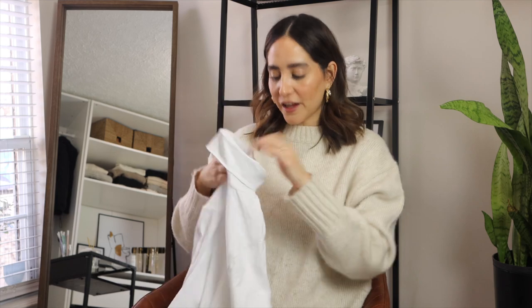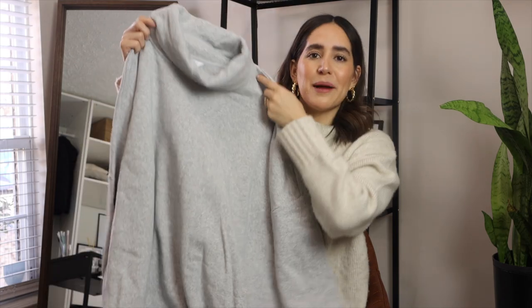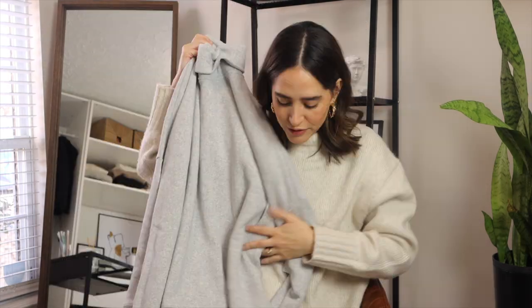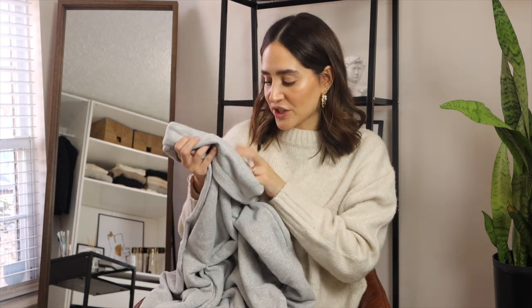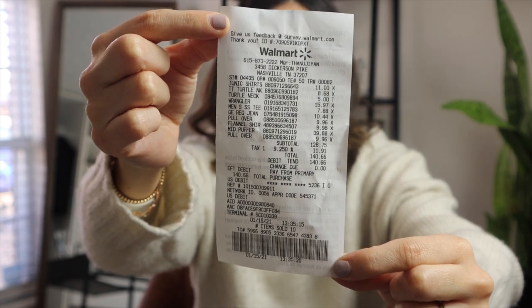I picked up a white turtleneck because I didn't want to pay much — all my white turtlenecks end up with a lot of makeup on them and they don't last long. I also got this turtleneck sweatshirt — I'm so glad I got it. I picked it up in a size extra large hoping it would fit like a dress. And I got some flare yoga pants I actually purchased a few weeks ago — literally about eight dollars — and I've been wearing them non-stop. The total for today's haul was $140 for 10 pieces. Not bad at all!